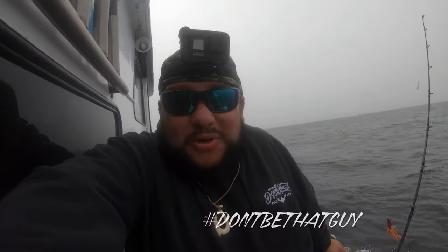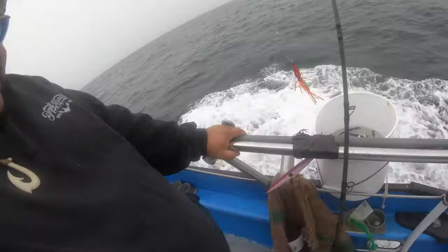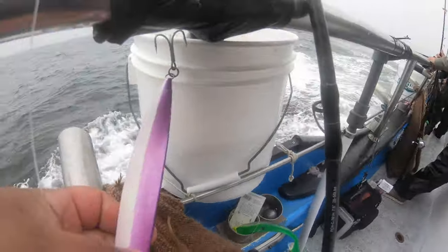All right, so one thing, if you're gonna come out on these boats, don't be that guy. Yeah, when it tangles you from the opposite end of the boat, like the guy just tangled Joe. They were on that side, he's on this side. Look at that.